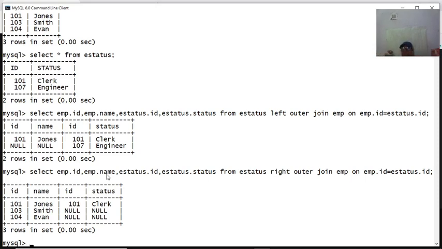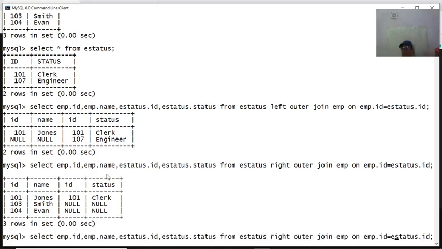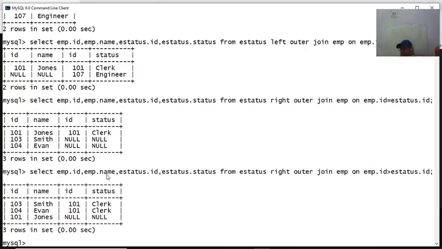So these left and right outer joins are actually the left and right outer equijoins, because we have specified the condition as equality. Could I change the condition to greater than? Here is the result.